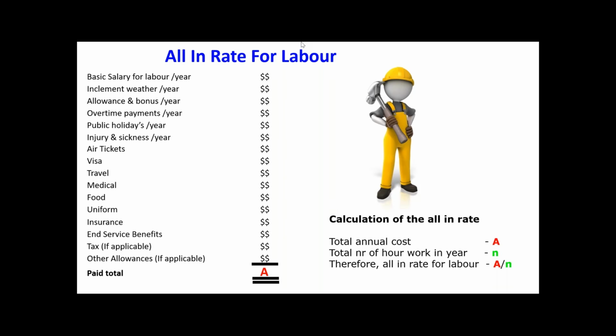So now how are we going to calculate? The same way. Every company, either the HR or accounting department, must have this kind of calculation, how much they are really incurring. You can derive this rate. You must have this kind of table already built in order to identify the hourly rate or daily rate. So this is how we calculate the all-in rate for labor. Now if somebody asks how much you are paying for labor, will you say exactly the salary, or will you say A divided by 12 months? What is the right answer?